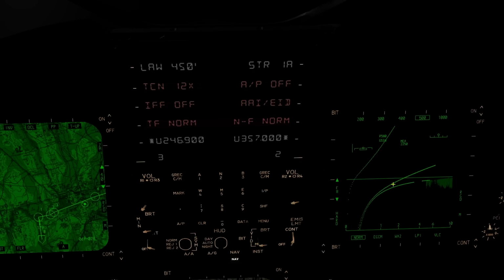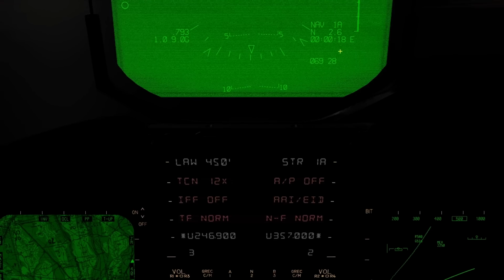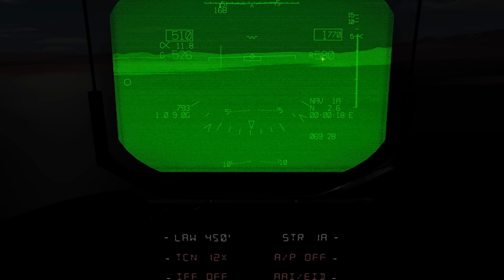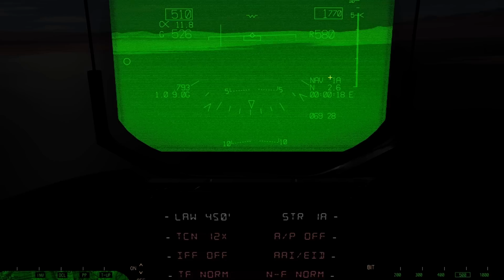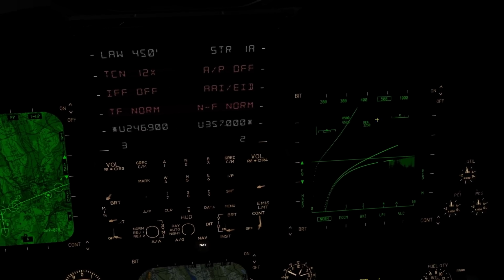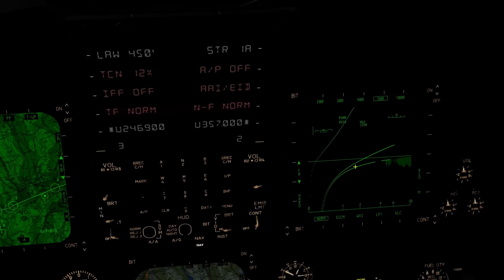If, as we see it right here, it's above, that means we're flying high of the terrain, which, as I showed you, is about 80 feet higher than what's programmed. And if that line is below the terrain, below the zero command line, below the synthetic returns, then the jet is actually below the set clearance plane.